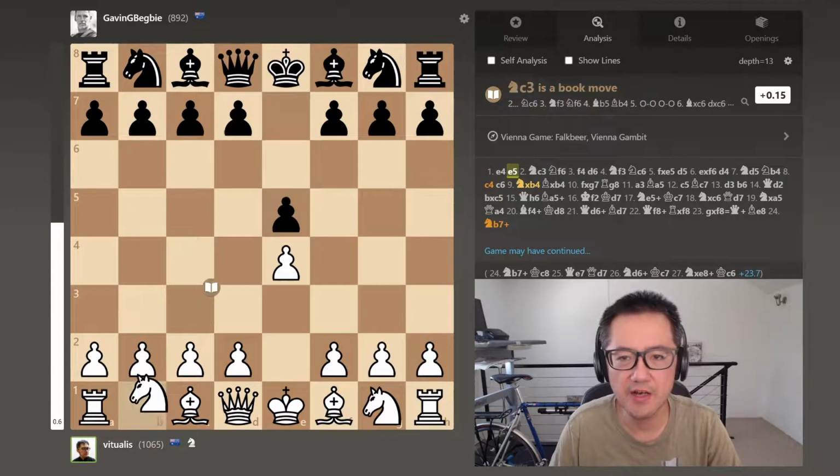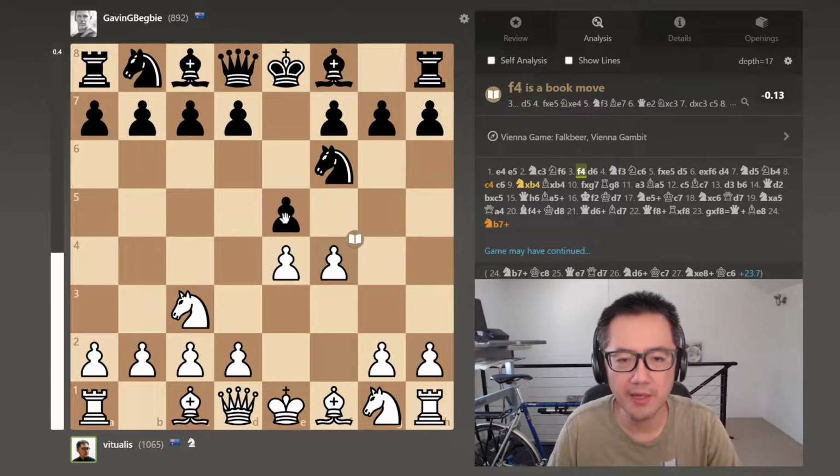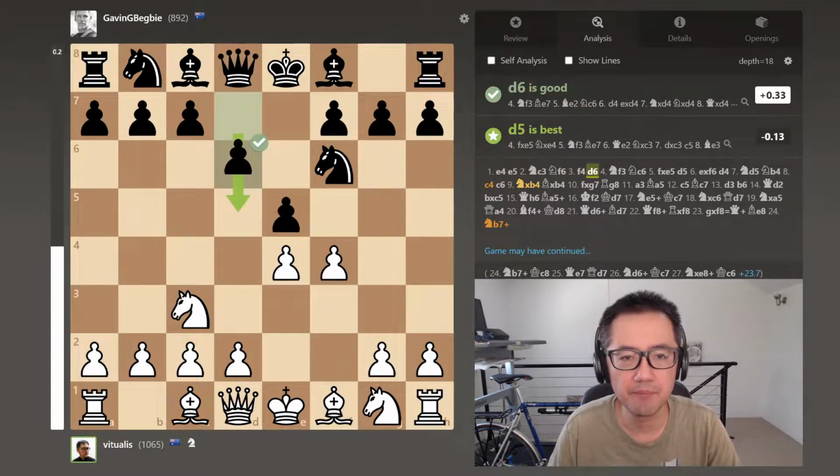E4, E5, knight C3, knight F6, and the beginning of the Vienna Gambit, which is F4. So black should not take the gambit. That is automatically bad. And my opponent plays D6. So D6 is the second best response to declining the Vienna Gambit. The best response is to immediately play D5, so immediately fighting for the center.